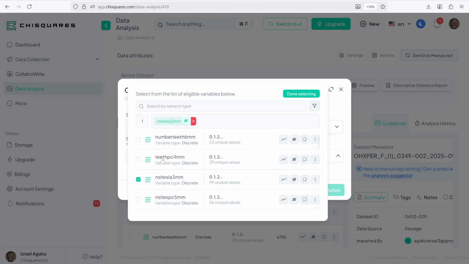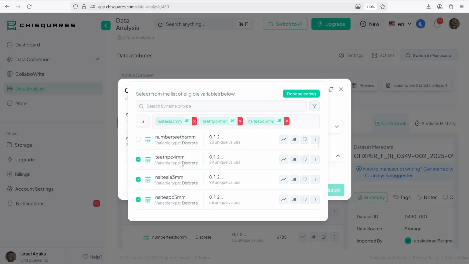That's why we have a tooth indicator here, meaning that the unit of measurement is at the tooth. So we select that. And then we have a third variable, which is number of sites with probing depth of 5 millimeters or more. So let's look for the third variable, site with probing depth of 5 millimeters, which is this one here.